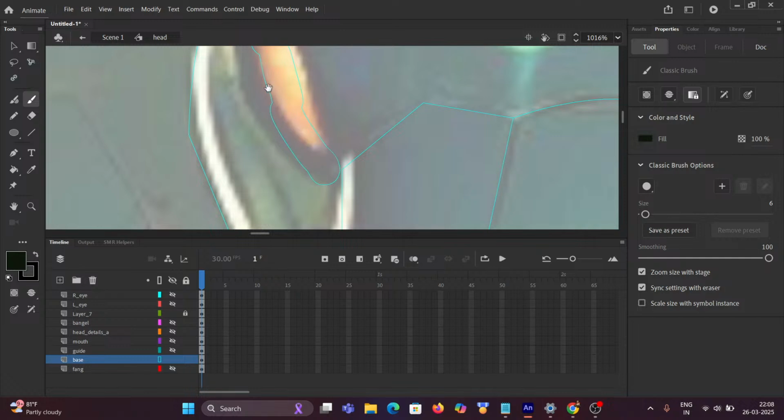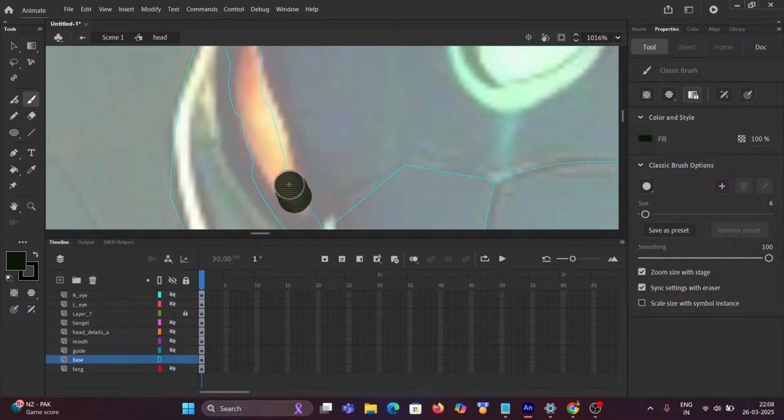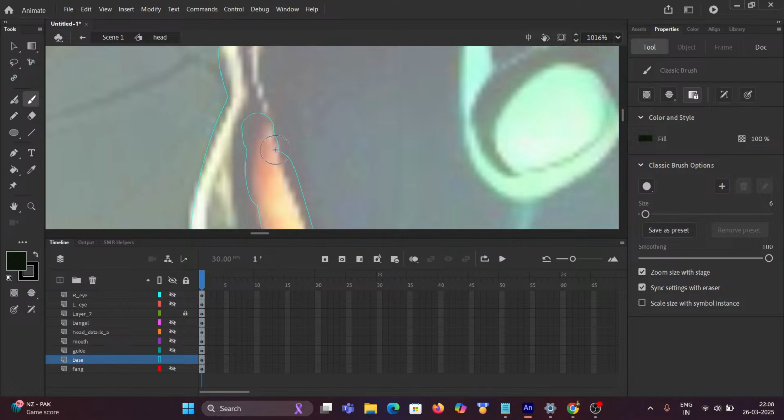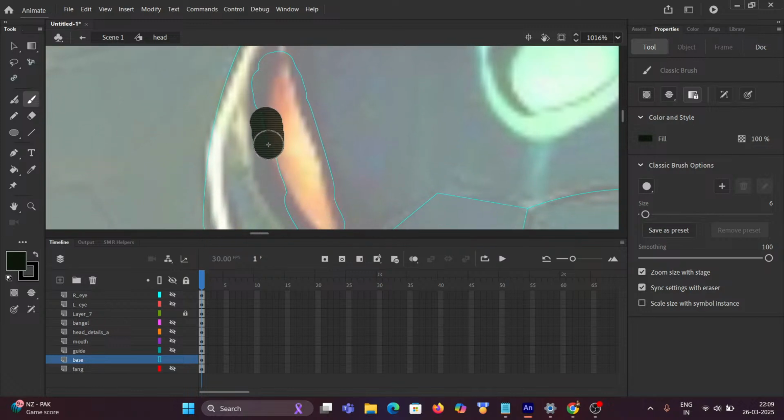Okay, I have made some mistakes, so I will correct this. Okay, again, coloring these things.